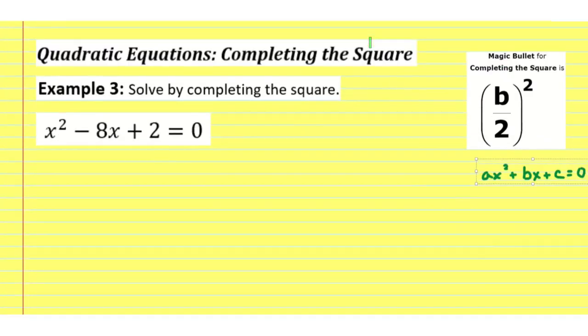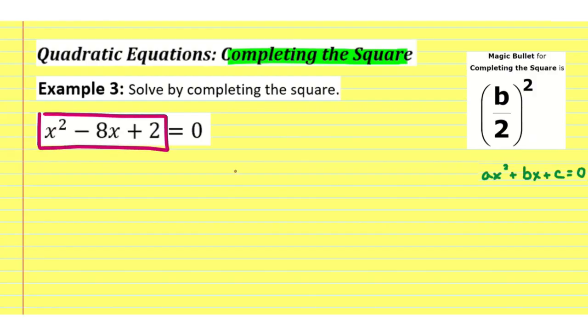Now our next problem is going to use a different method to solve. We are going to use the completing the square method. There are times when we have to use completing the square, or, well, there is another method that we can also use, but typically you will complete the square when this quadratic cannot easily be factored. So let's try that for just a second. Can we factor this easily?